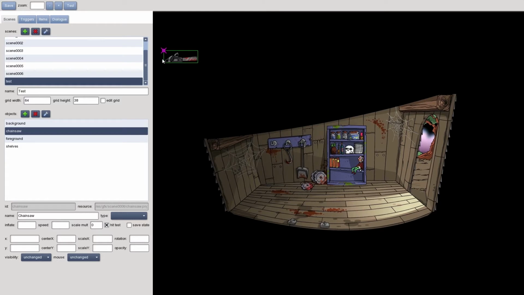Alright, and then I'll just drag that chainsaw over there. So then I want the menu, I want the registration point around there. It's not too important, but it'll be laid above the shelves now. You see it drops behind as it goes above the registration point over there. But I just want it there, and I want the menu to open up around there when you click on the chainsaw, and I'll make it interactive.